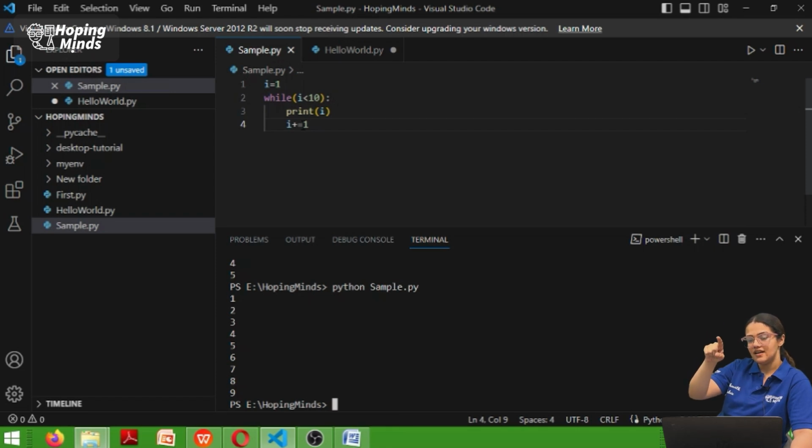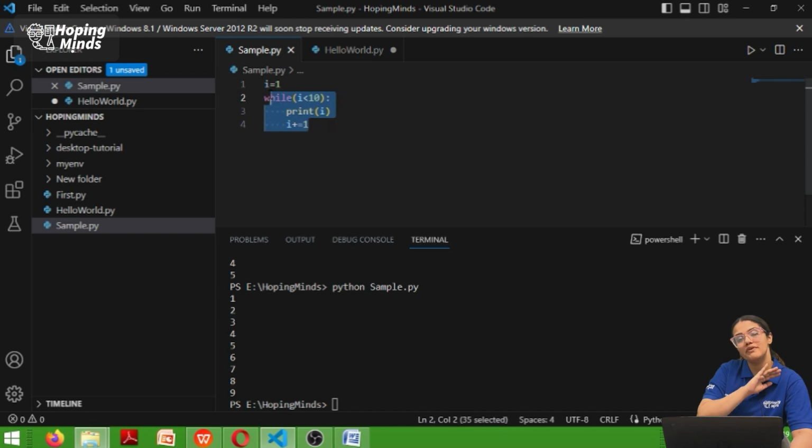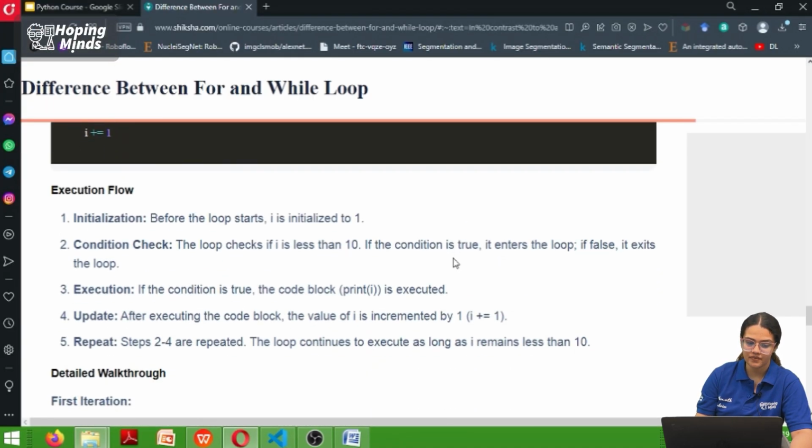If i is less than 10, then again print. So it keeps on going until i becomes equal to 10. Now i is not less than 10, so this will not get printed and the loop will terminate. This is how your while loop works.